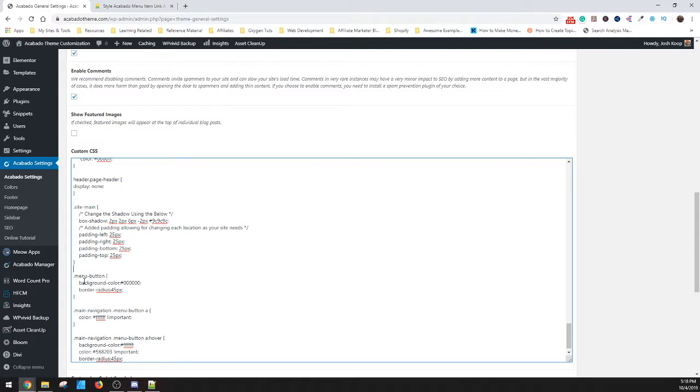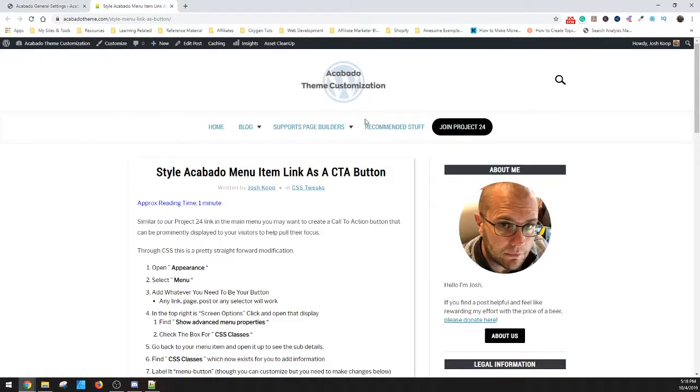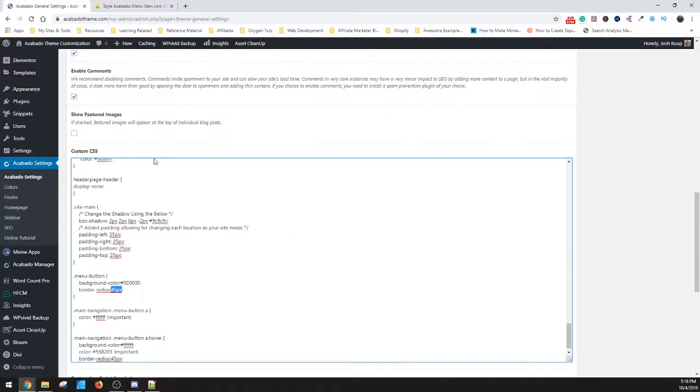And what it's saying is that for the menu button, we want to have a background color, in this case black, and that you want the radius to be 45 pixels. The radius is what makes the button, so it's the radius on these edges is 45 pixels. To give it a rounded off look, I went pretty high to make sure it would be done. And what you can do here is the button as a link, what color do you want it to be?